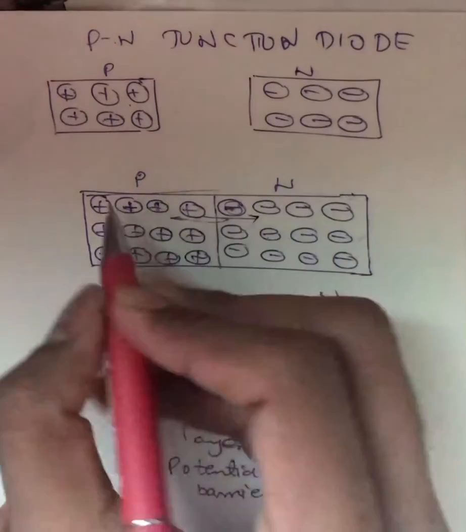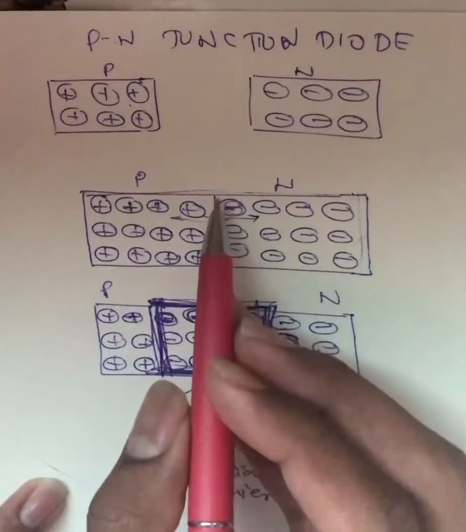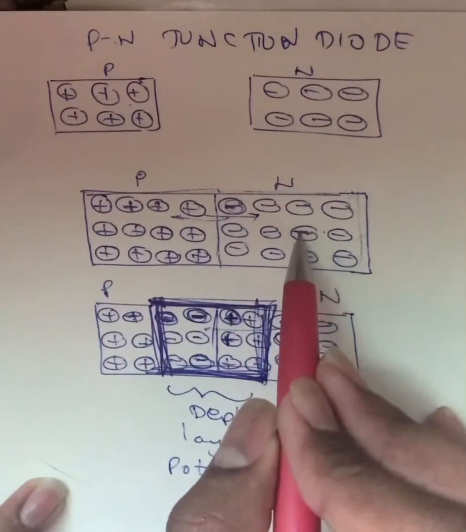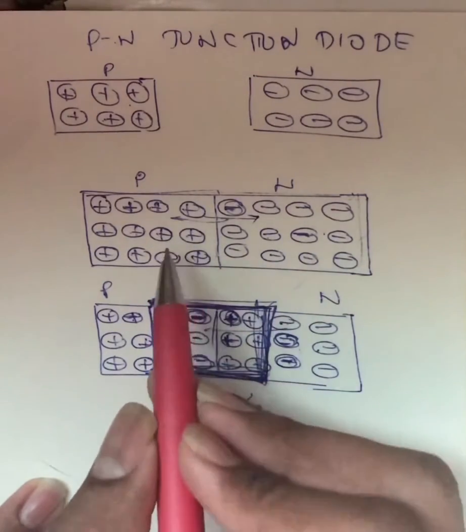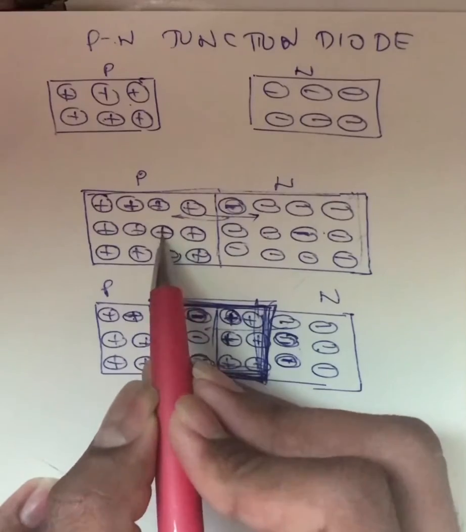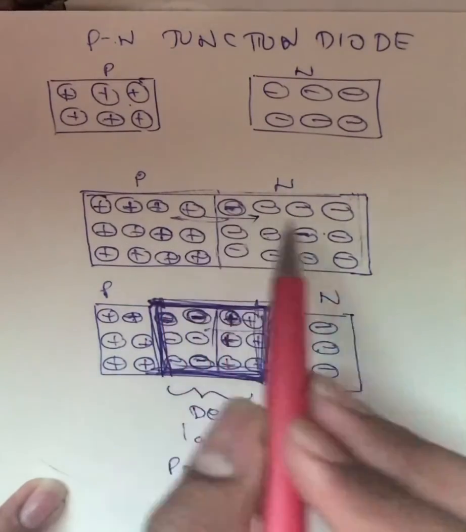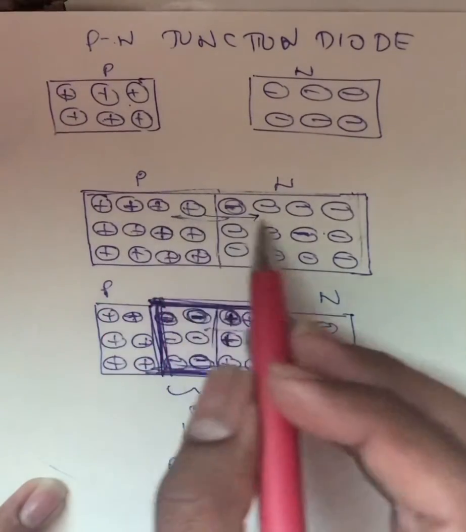When we take a semiconductor which is halfly doped with a pentavalent impurity, we get an N type semiconductor, that is, free electrons, and when it is doped with a trivalent impurity we get positive charges known as holes. Since opposite charges attract each other, electrons try to move over here and holes try to move over there.